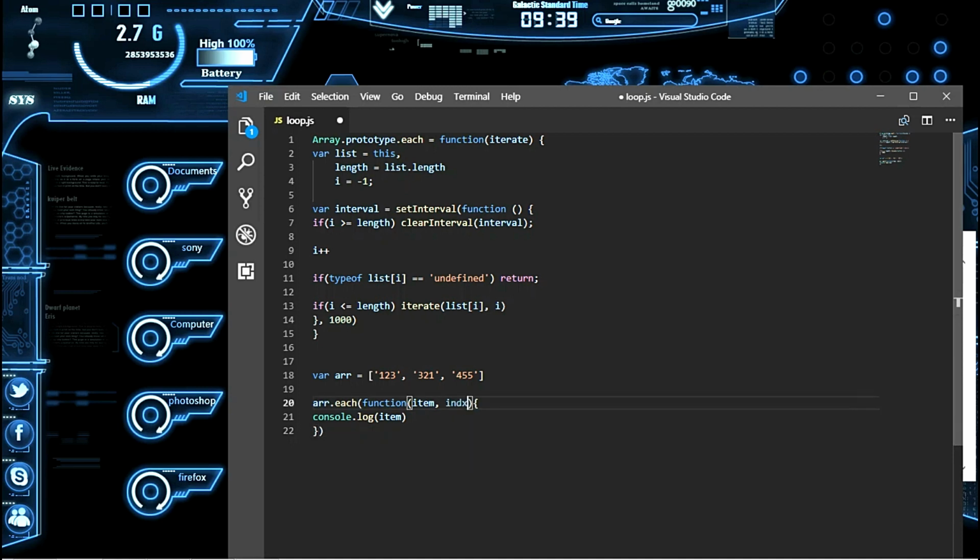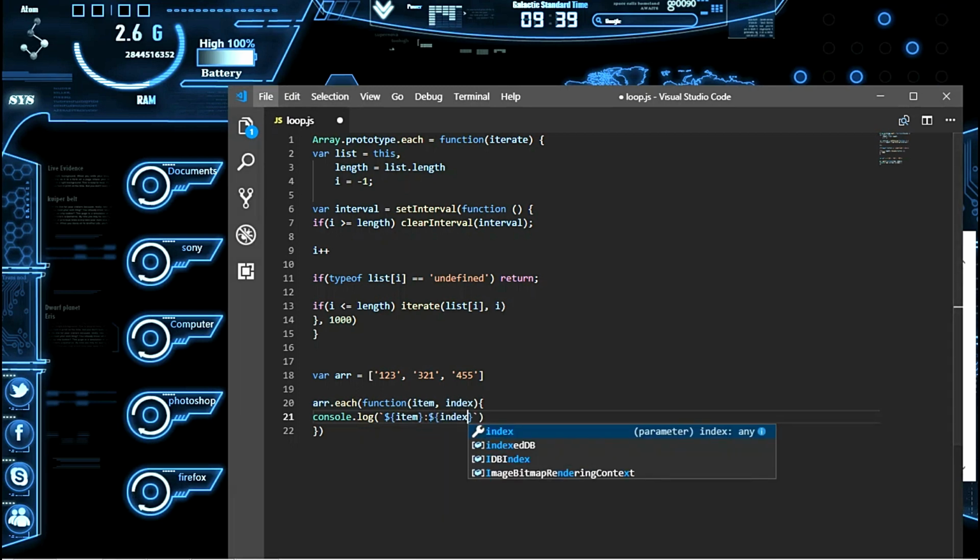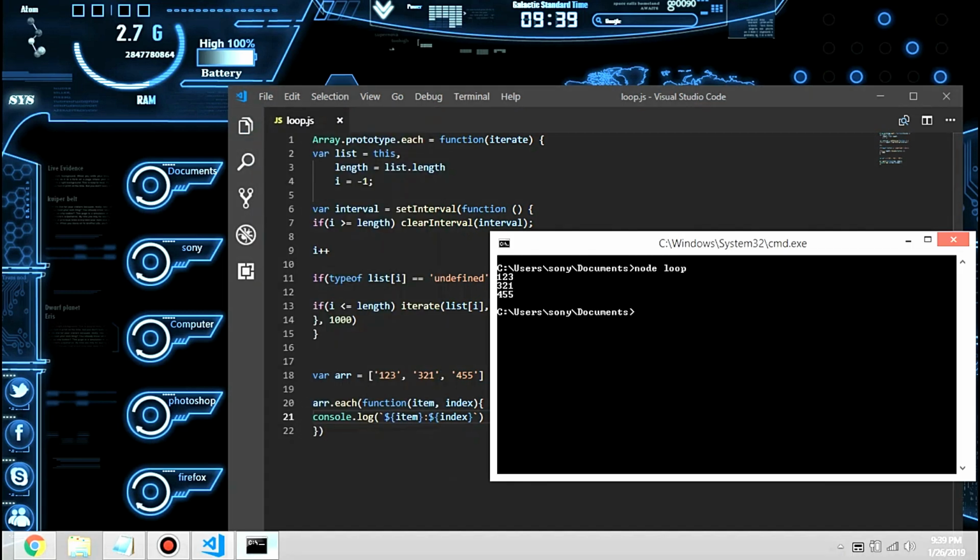So there you go, item, index. Zero, 1, and 2. So that's how you make a custom loop in Node.js. As you can see, it's pretty simple.